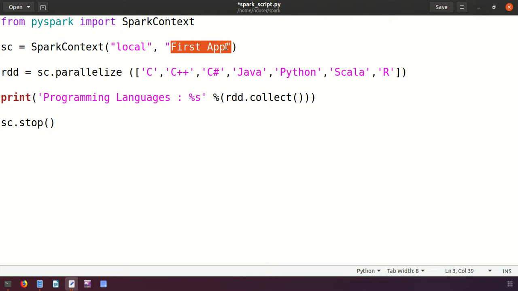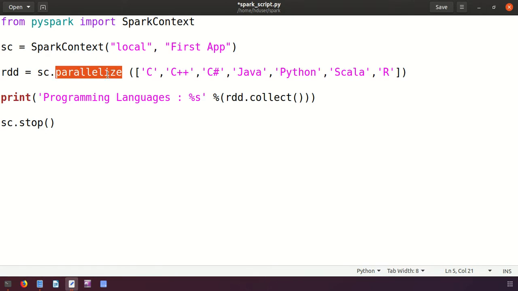So after that, what we have to do, we have to create an RDD. So what is this RDD? It is a resilient distributed dataset. We will discuss these things in the next lecture, but here we will create an RDD, and for the RDD I am using the object and calling this method parallelize. So what does this parallelize method do here?